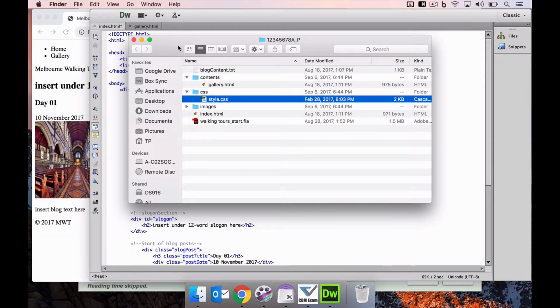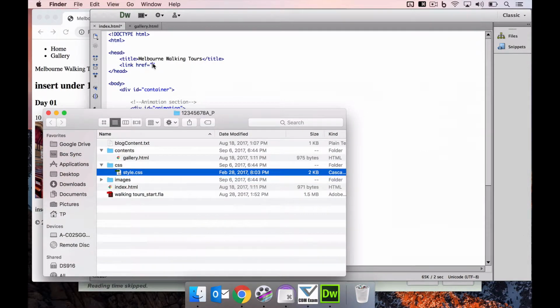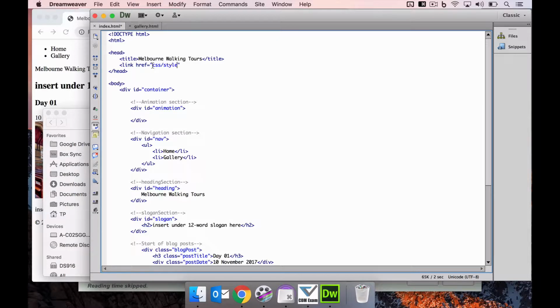Here it is, the style. We're linking that file, CSS style.css. We're relating the style sheet, and the type is going to be text CSS.